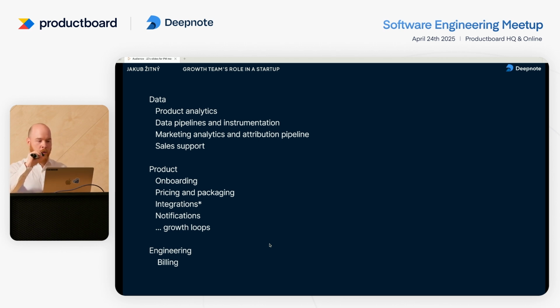Then of course we are supporting the sales team. We are building features in the product, of course sign in, onboarding, sign up, SSO, and things like that. But then also things that are causing the growth loops. In one of the last growth engineering meetups here, we were talking about what a growth loop is and how that compounds to some valuable product-led growth of the company. So anything that can be a growth loop in your product is very important to be driven by the growth team.